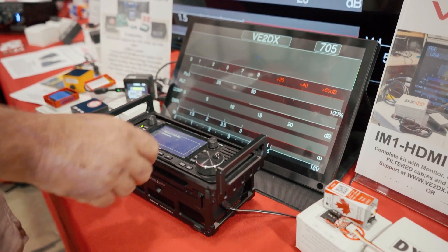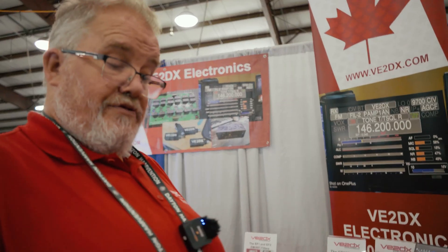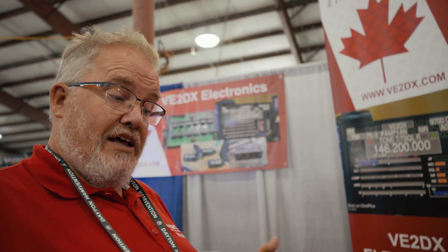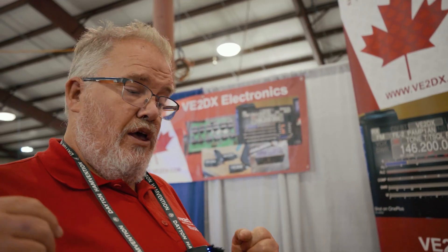It needs to go through the process of trying — oh, there it is. So it's finally connected. Now you have the blue light indicating that you're connected via Bluetooth. This is specific to the 705 — it gives you a CI5 cable for the 705, which the 705 does not have natively. That's a big part of that market with the 7DM and 6BT variations. You can also use that Bluetooth link with a regular radio to isolate your PC section from your RF section, eliminating any possibility of RFI.